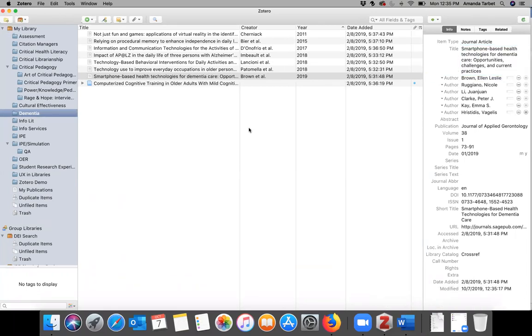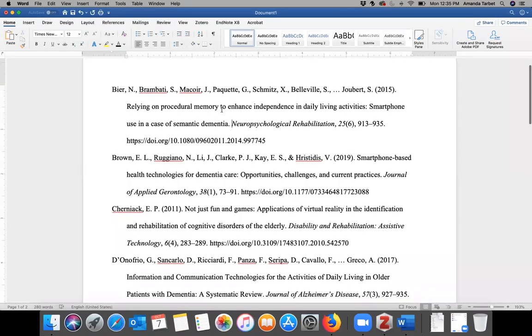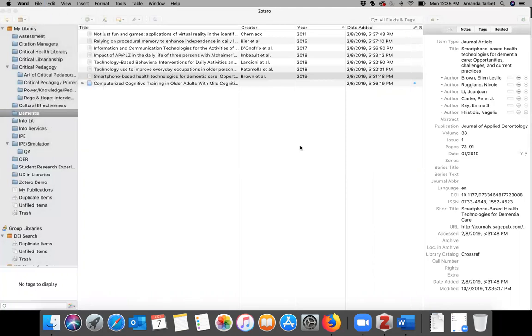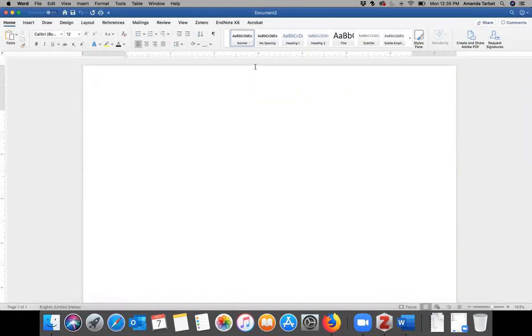All right, and so that's how you kind of generate a quick bibliography from Zotero, but you can also install a Word plugin that will add things as you're typing your paper. So let's go ahead and close this one and do a new document. So the Zotero plugin is supposed to install automatically when you save Zotero to your computer. If you have installed Zotero but you're not seeing the Zotero plugin in Word, let me know and I will make sure that you get the support documentation that shows you how to install it.